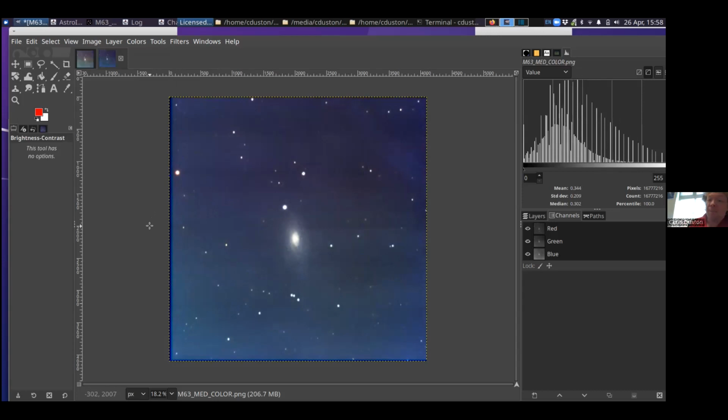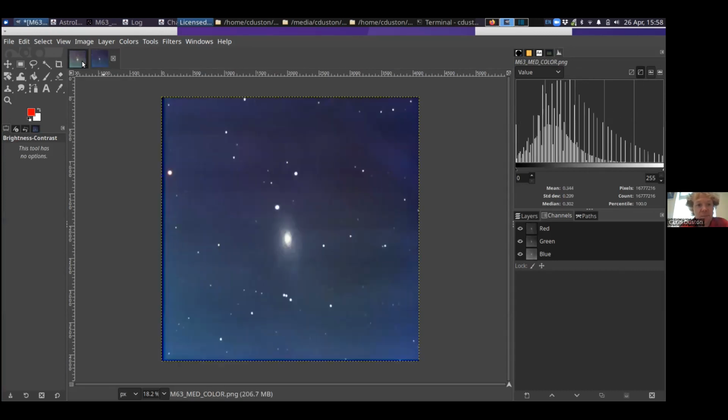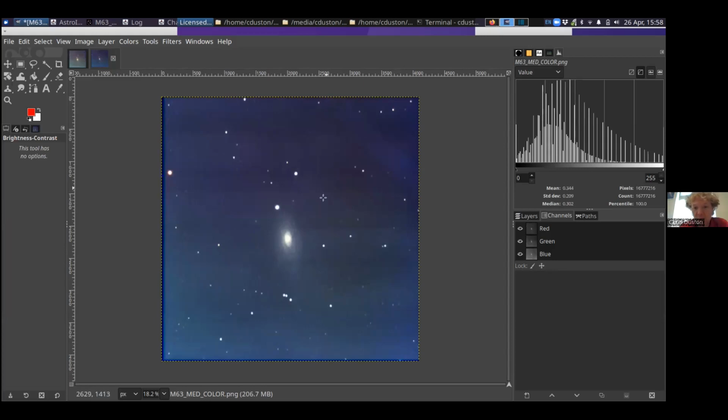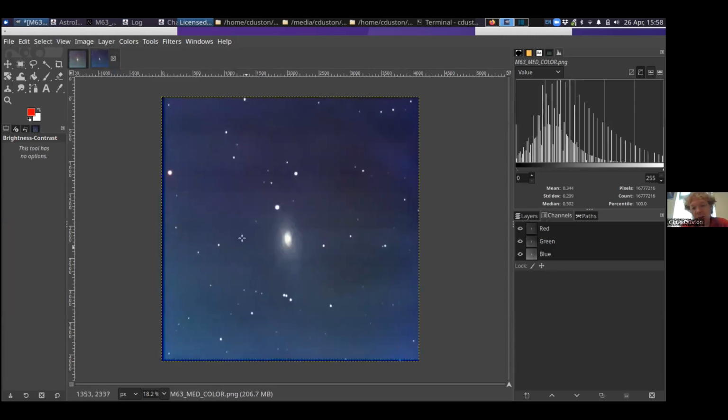So this is maybe the best image that I can get out of this process, using AstroImageJ without processing and processing only in GIMP. But you can actually flip between the two images in GIMP. And actually, in this case, I think I might like the AstroImageJ one better. The background is a little bit brighter, probably because the background got accentuated more. You can see that histogram line is right there. The background is darker in this one, but the galaxy doesn't have as rich of colors. So maybe doing the processing in AstroImageJ is actually better than doing the processing in GIMP like this.